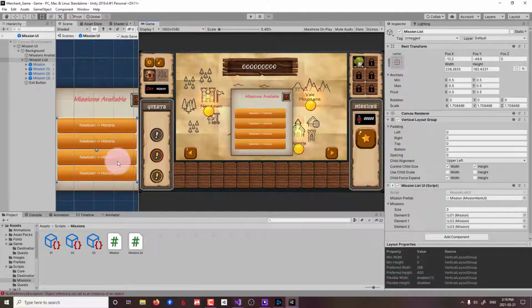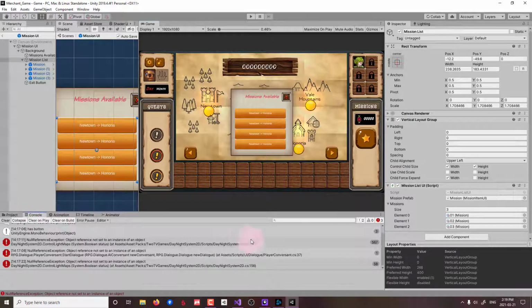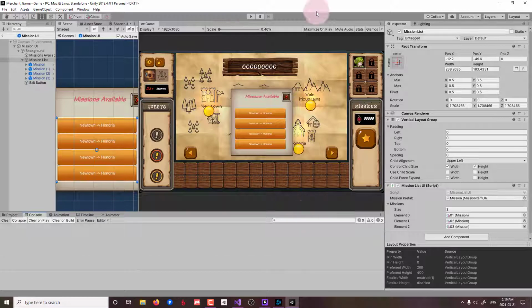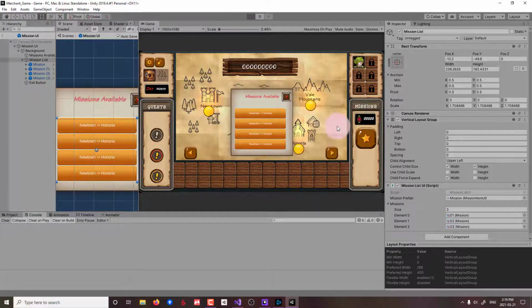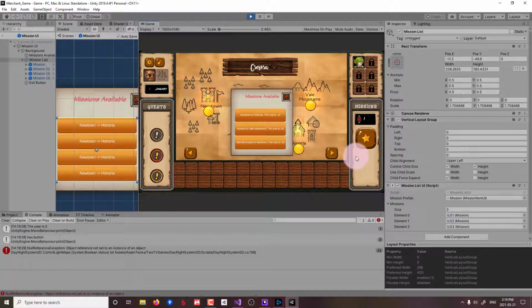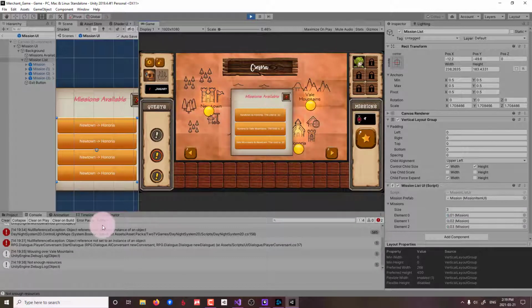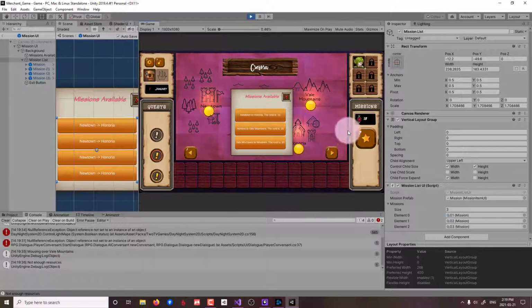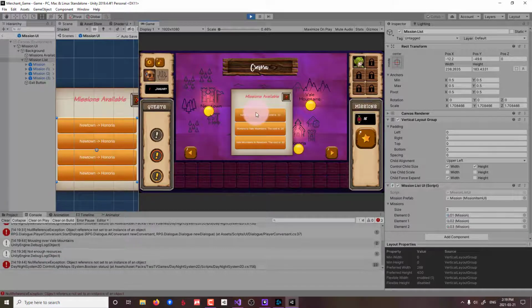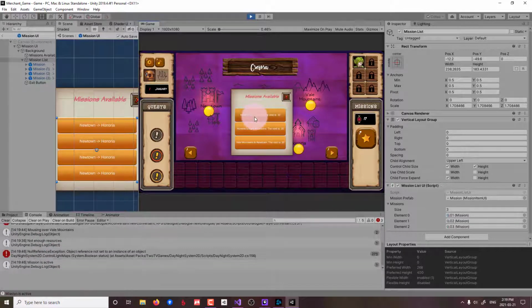So let's see that in action. And I'm warning you, in the console I have some other lovely error codes, which I will be taking care of. They don't pertain to the mission manager script right now. It has to do with the day-night system, which I'm not currently working on. So if I click on the new town to Honoria, you can see down here, not enough resources, because at the time I clicked on it, I had not yet got 10 resources. Now that we're over 10 resources, I can click on it and it says mission is active.